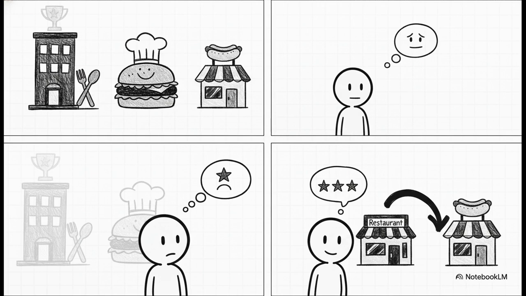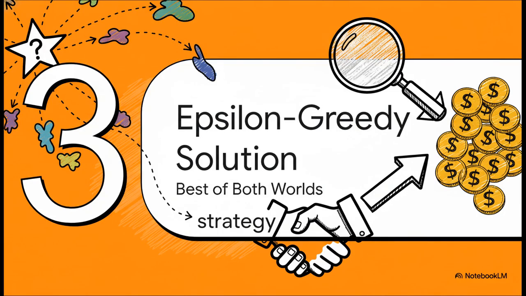And it would go there forever. It would never go back to restaurant 1 to get more data and find out that its first low score was just a fluke. The agent gets stuck thinking it found the best, when the actual best option is right there, totally ignored. So, if being a greedy agent is a trap, how do we get out of it?